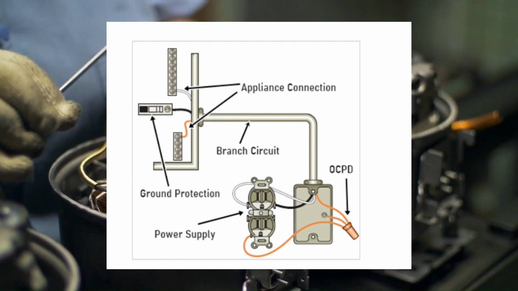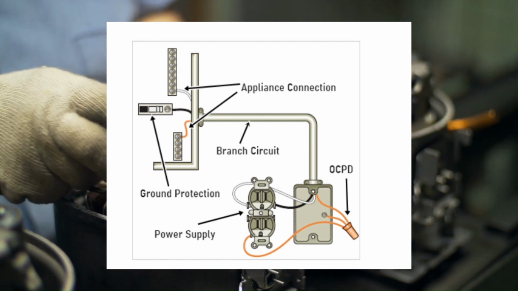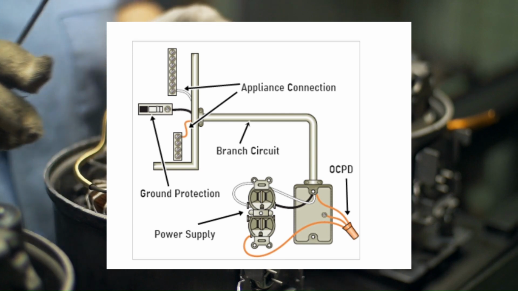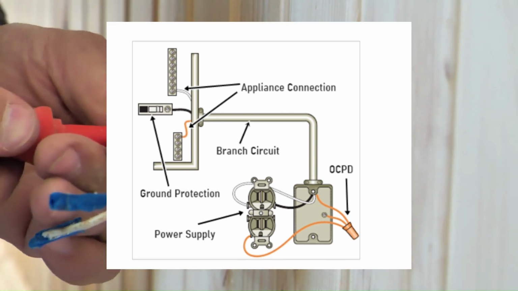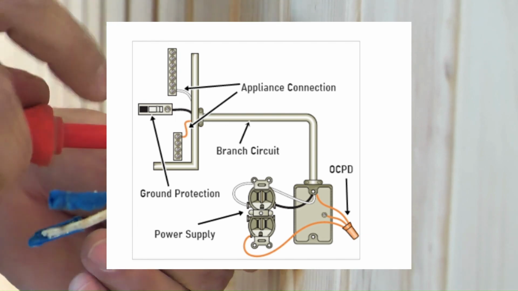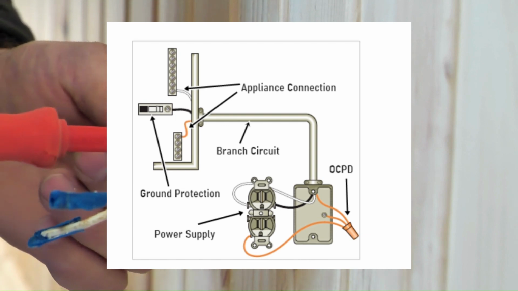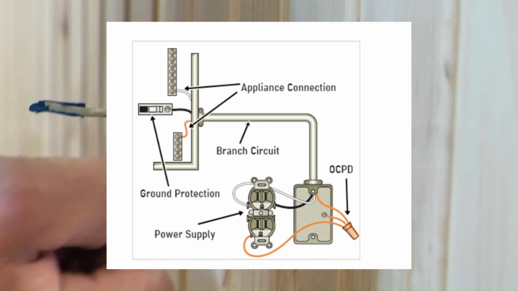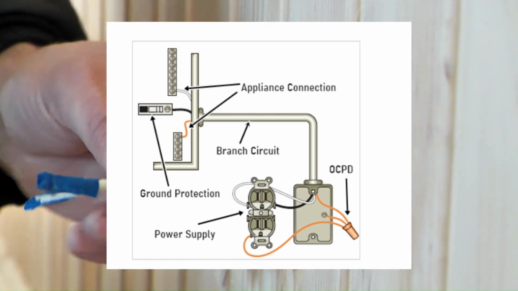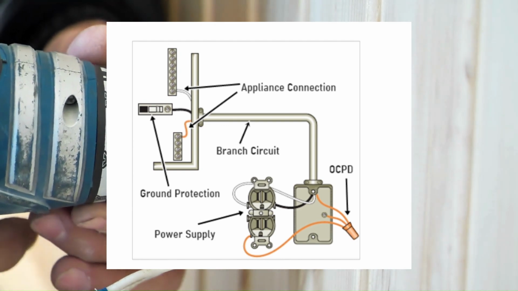Fuses will blow or circuit breakers will trip in an overcurrent condition. Despite the fact that these devices guard the circuit against overcurrent situations, they just open the circuit and cut off the electrical supply. Normally, they are unable to solve the issue. For this reason, before changing a fuse or resetting a circuit breaker, we must identify and address the issue.